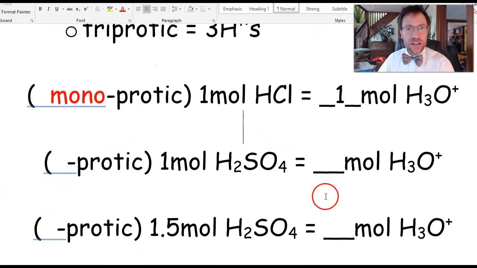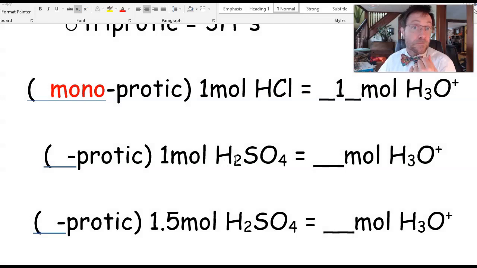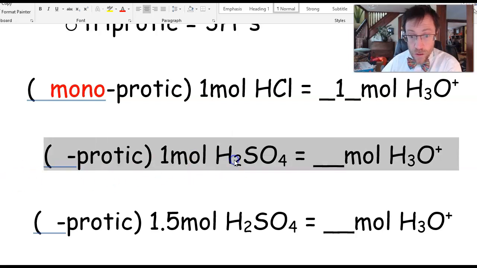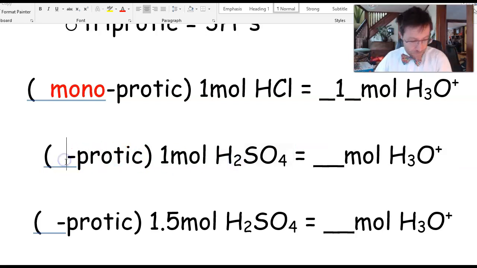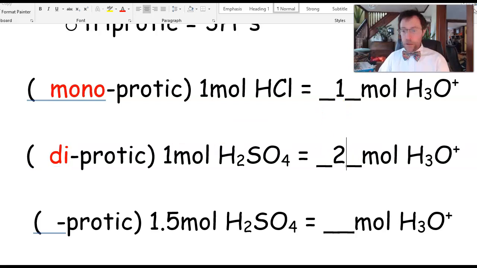All right, let's go to this next one and see how this one will do. H2SO4. Is this one mono? Is this one di? Or is this one tri? Oh, you're right. This one, H2, right? H2SO4 is going to be diprotic. Dig? Because there's 2 of them, right? Now, if you have 1 mole of H2SO4, and each mole creates 2 hydrogen ions, how many hydrogen ions do you have in all? 2. Very nice. See, you guys are smarter than you give y'all credit for sometimes. I'm just saying. Moving on.